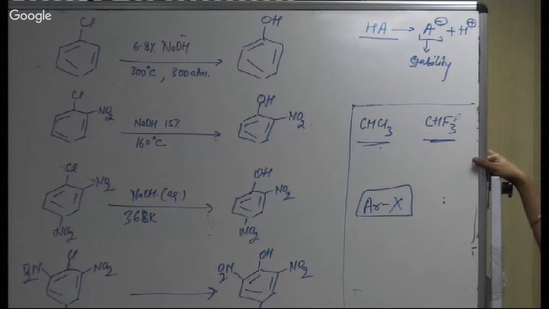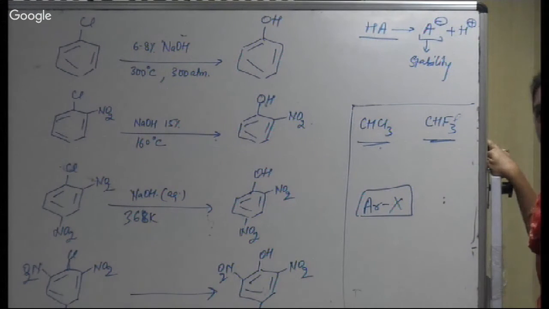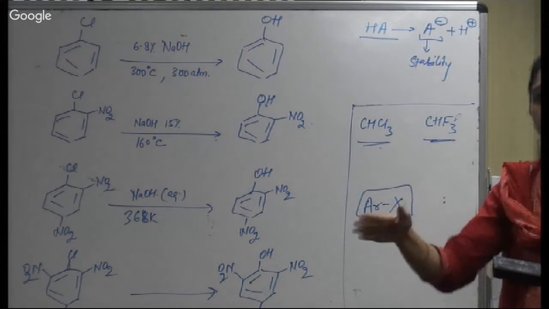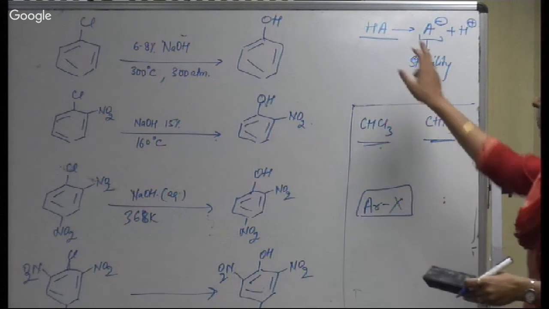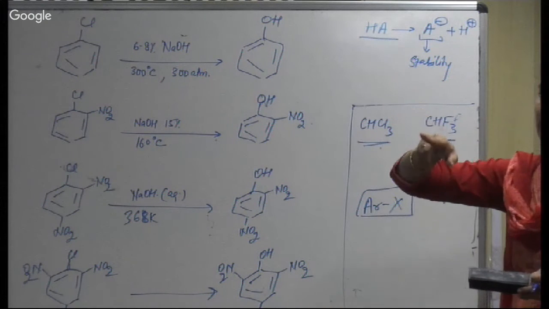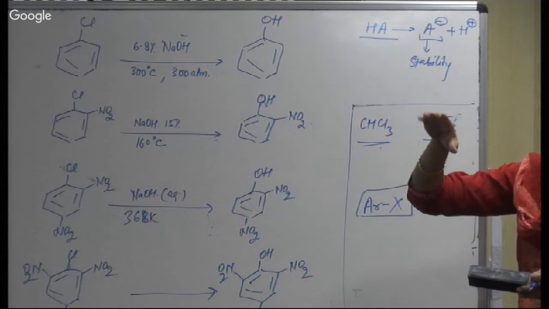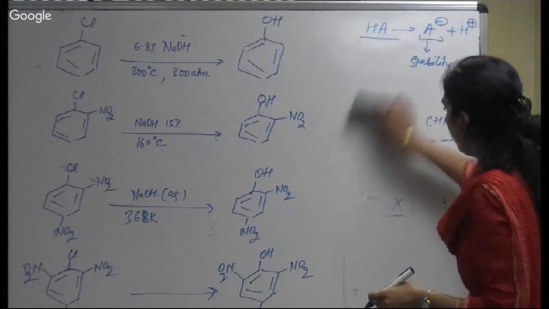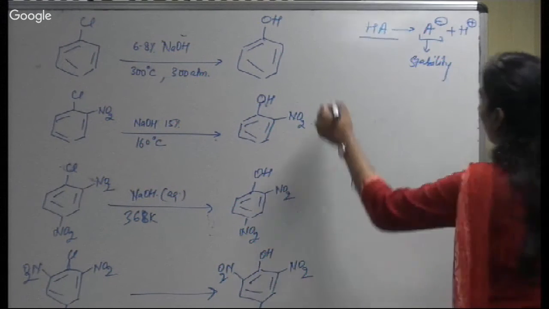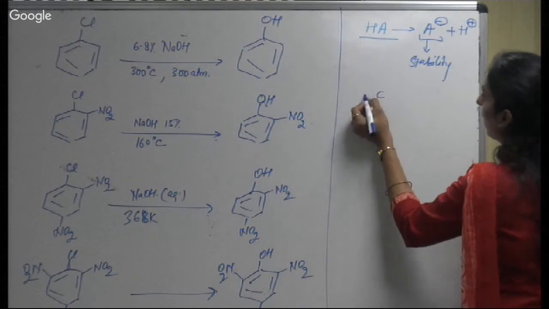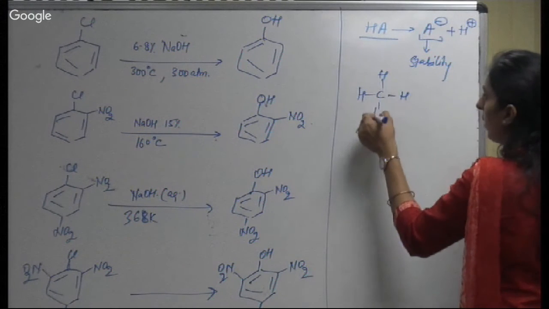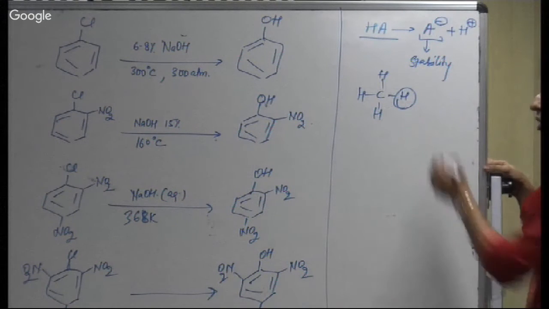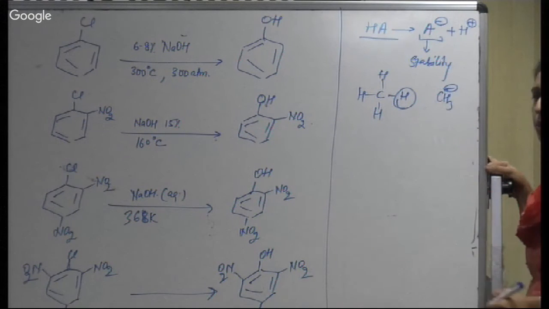You can apply it to any compound, whatever functionality it would be. If you want to compare the acidity of any organic compound with something else, or if you want to justify whether it is acidic or not, remove a proton. Obviously, there should be some electronegativity difference. We may go off the topic, but for answering this, I'll have to tell something else. Let's talk about methane also. If you want to remove this proton, you will get a carbanion.